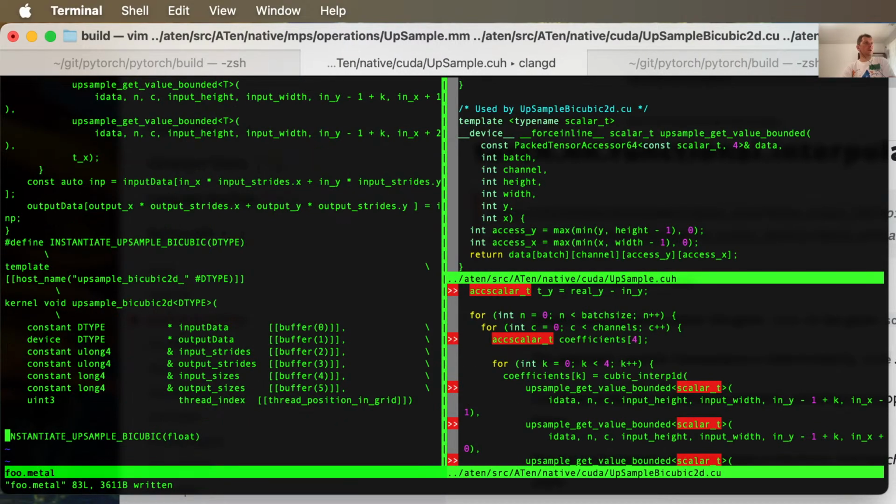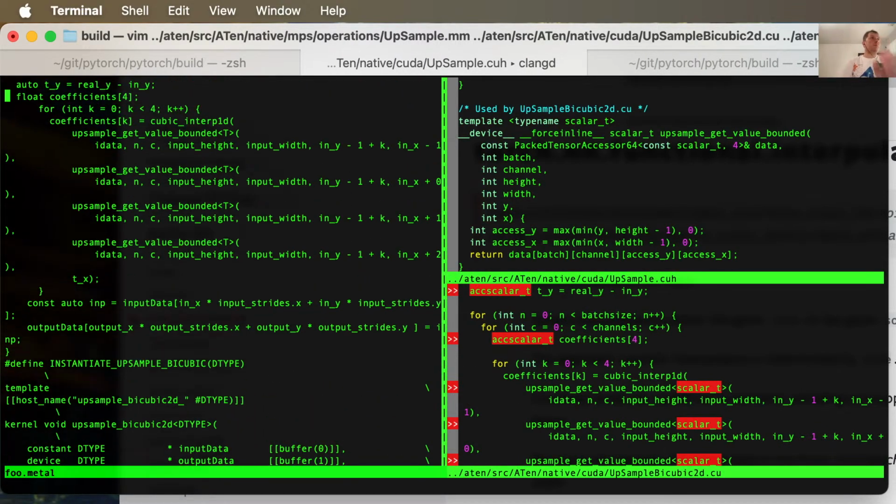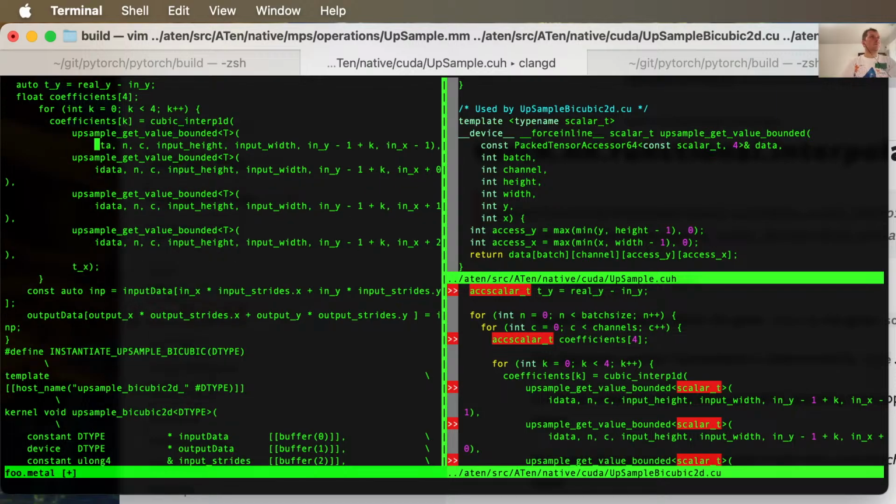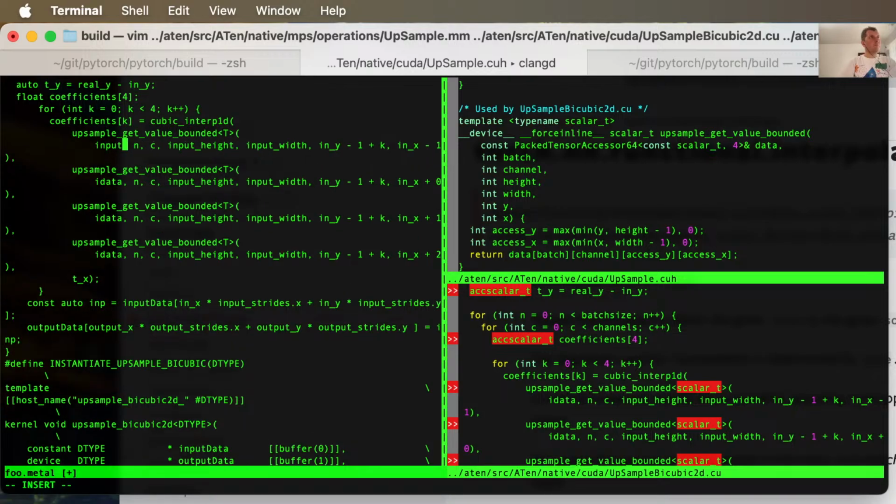And yes, indeed, there is no iData. Put data.